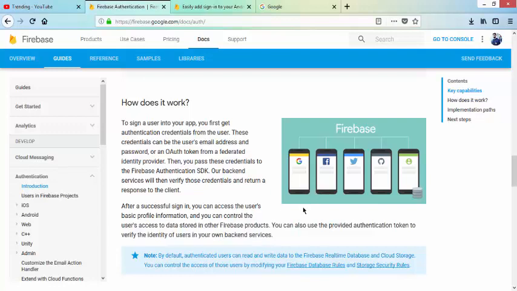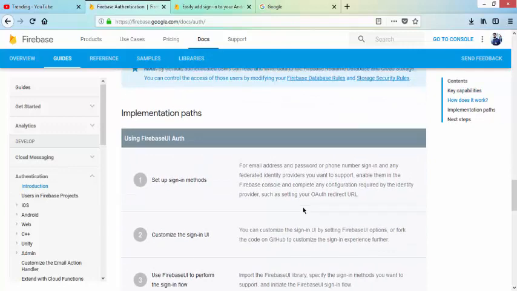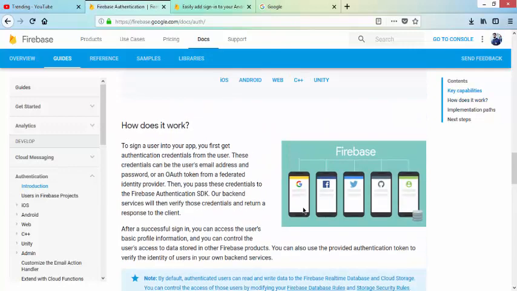So the whole thing about Firebase authentication is that it works for securing your data, and security is the most important thing here.